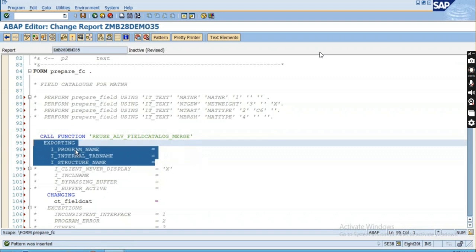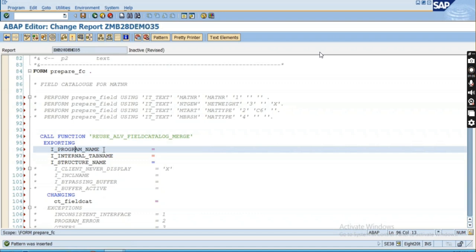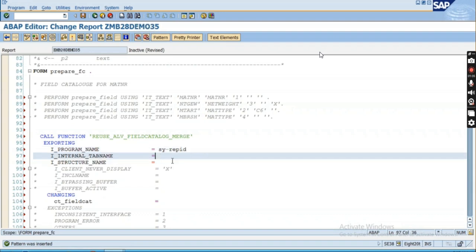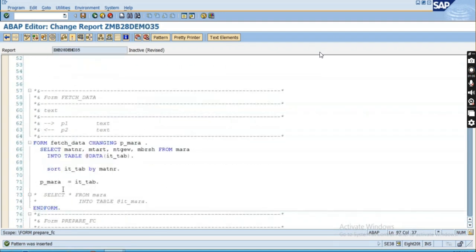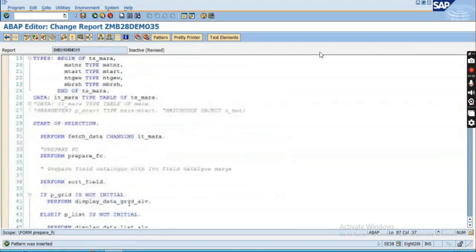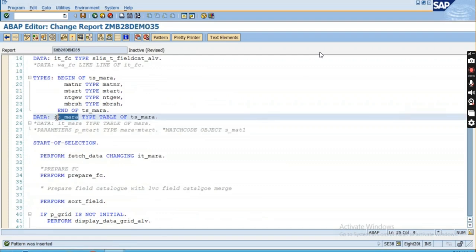Come over here, give the I underscore program name. This is the program name. Either you can hard code it, or better just give sy hyphen repid, or sy hyphen cprog, anything you can give. Internal table name: what is the internal table name? If you go and check, this is my internal table name which I am preparing, it underscore mara.